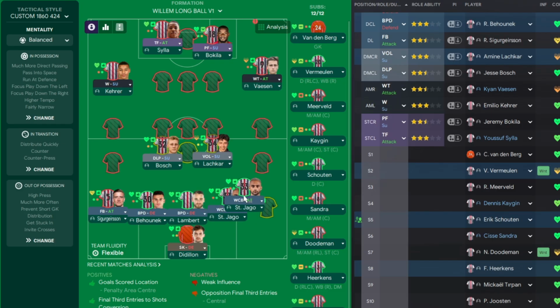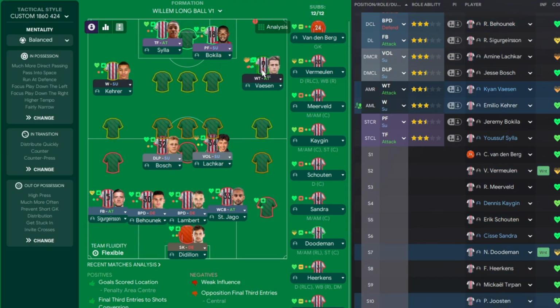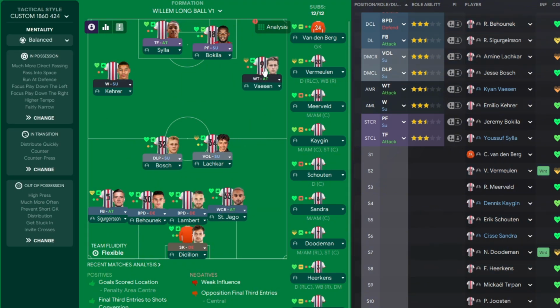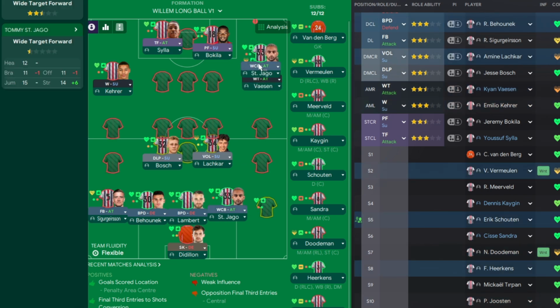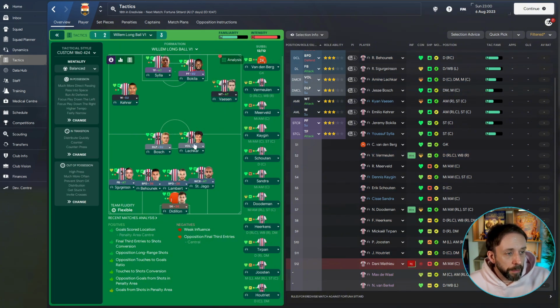I've got a wide centre back on attack who will join into the attack with a wide target forward as well. My thinking is he's going to hold the ball up, knock it down. The wide centre-back's going to come from even deeper than a fullback. That's the idea anyway. Combining up with a volante as well, I'm quite excited about that right-hand side.